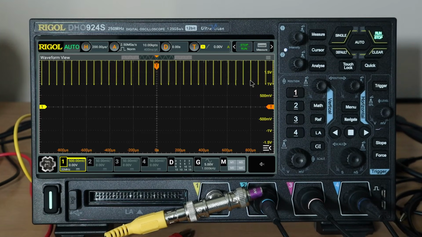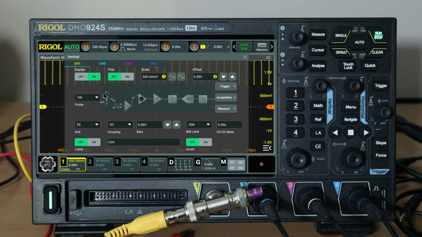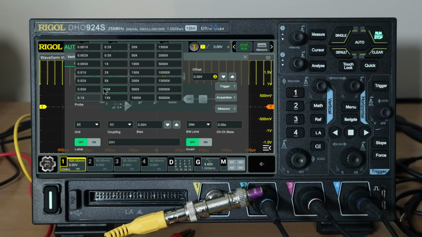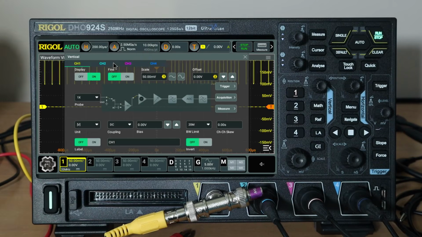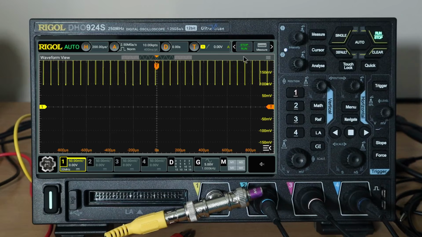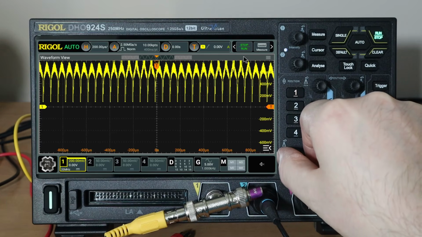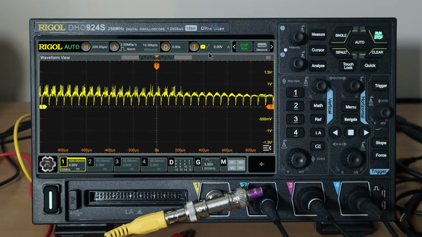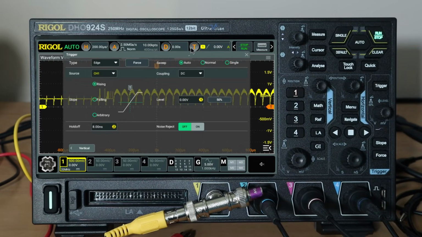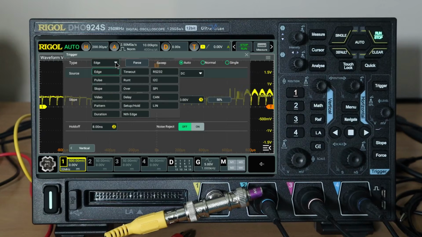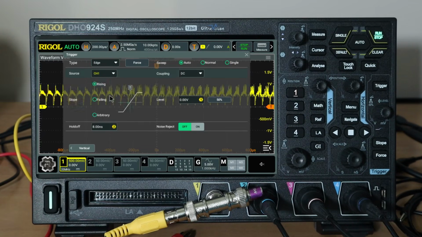When we do this, we need to change the input to 1x, which is times 1. And I'll put it back to 500 millivolts per division. Okay, let's go to the trigger menu and look at what types we have. There is a video trigger, so let's select that.